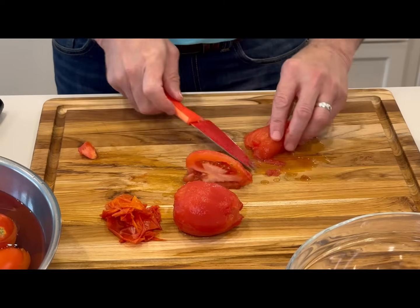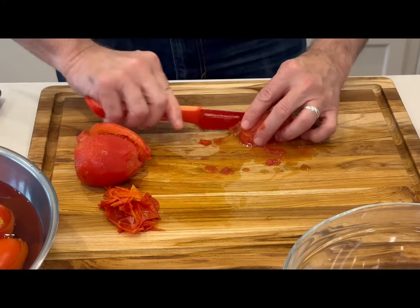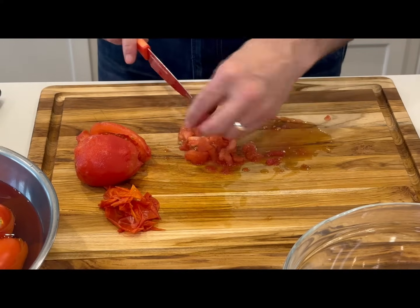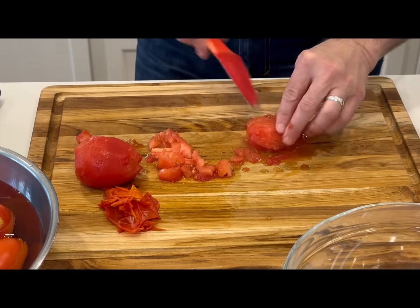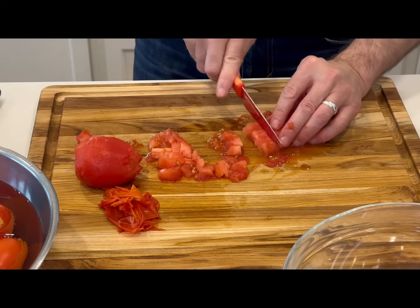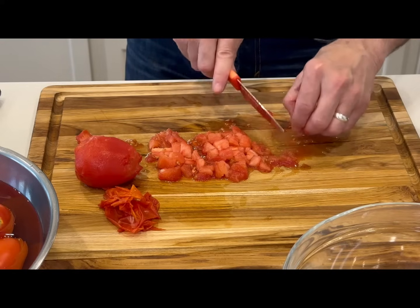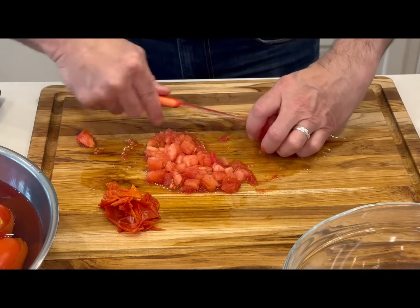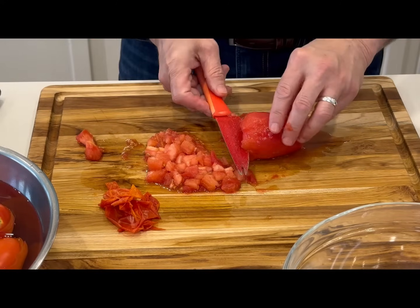What I need to do is I really need to chop them small. So here, let me move those out of the way. There we go. So we're cutting them into about half an inch in size. And for the Roma tomatoes, you don't have to go sideways too much because they're already not very thick like the other steak tomatoes or the other types of tomatoes. Okay, I'm going to continue doing these, and then we'll come back to our next step in making our tomato sauce for our delicious and beautiful lasagna.